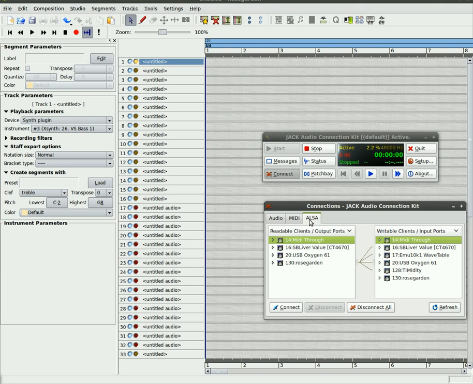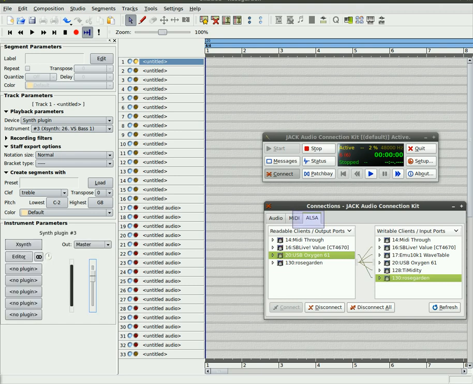And under here, under ALSA, you can see on the left side our output devices, and right here I've got my USB Oxygen 61, which is my MIDI keyboard, which I've talked about in the past. It's a great keyboard. And then over here you have devices or inputs, and we want to choose Rosegarden, and we click connect, and you'll see it draws a little line.